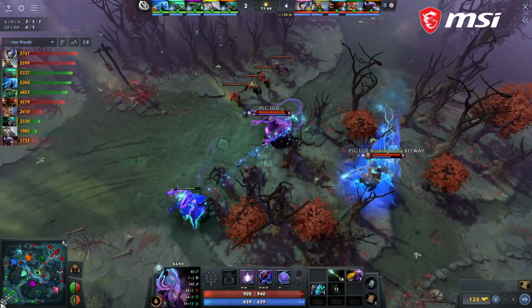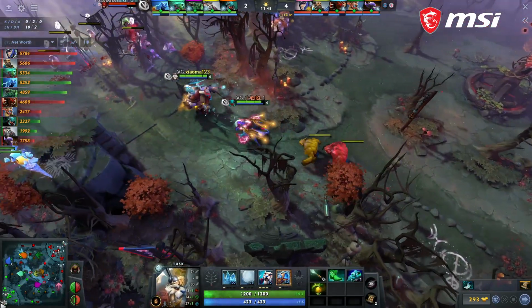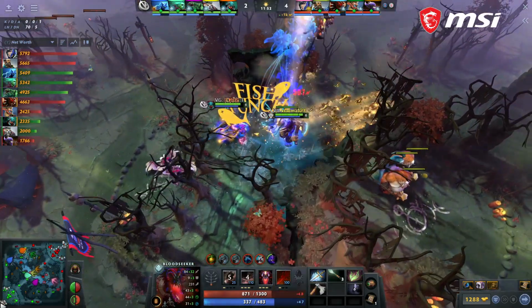Somebody's off into Radiant's top tower, so they're under attack. They're back up now. They lose the mid tower. Luna gets a little bit of space off of that, but ooh, Bloodseeker. They find Faith Beyond. This would be a fantastic kill. It is just the two Radiant supports.